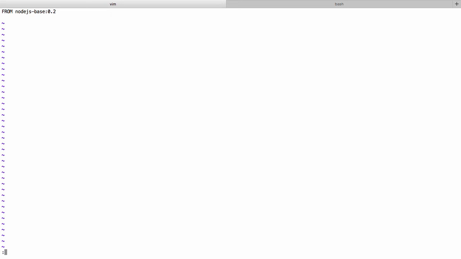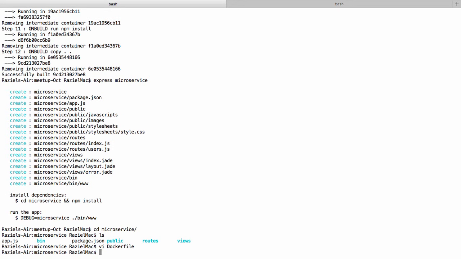So all the other microservices, if they start with FROM Node.js base 0.2, it will cause the triggers that we specified to be executed identically at each build process of these Docker images. Okay, let's step out and then let's see it in action.